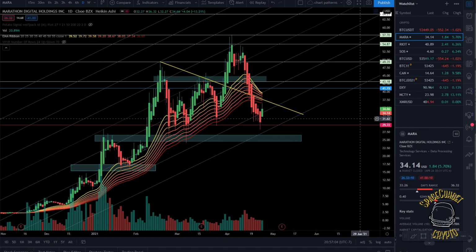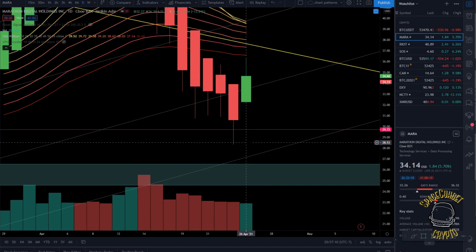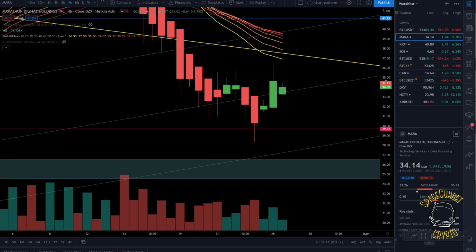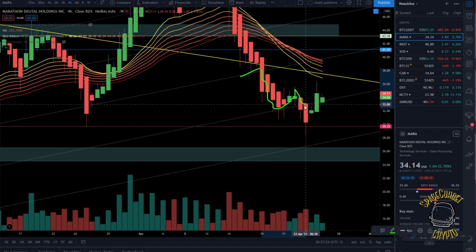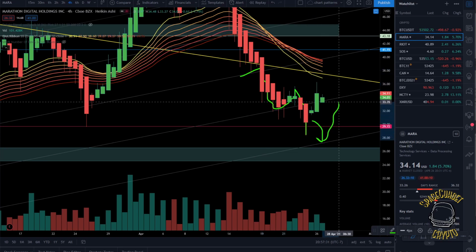In my last video, I was talking about maybe if we did continue to break through this ascending channel right here. This is the daily, by the way. If we look at the 4-hour chart, it's a little bit clearer to see, but we did see a hold right here on this channel until we ultimately broke down, tried to reclaim this next channel, but we ultimately broke down again. So I said it would not be out of the ordinary for us to come back down and revisit the bottom of this channel and to ultimately come back up.